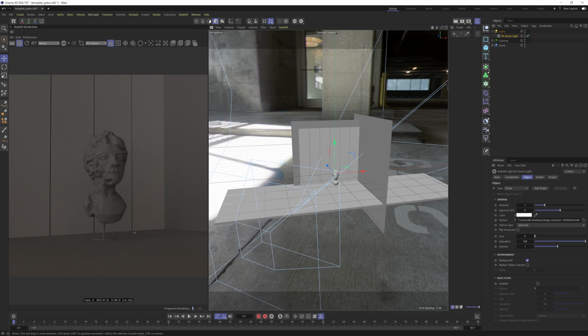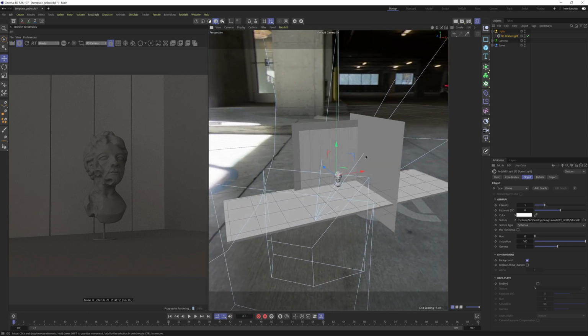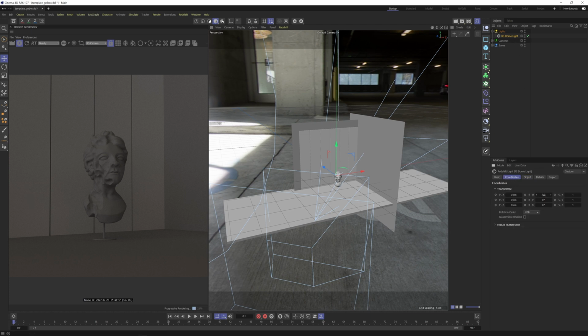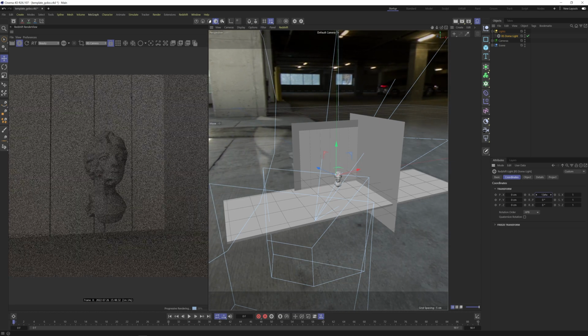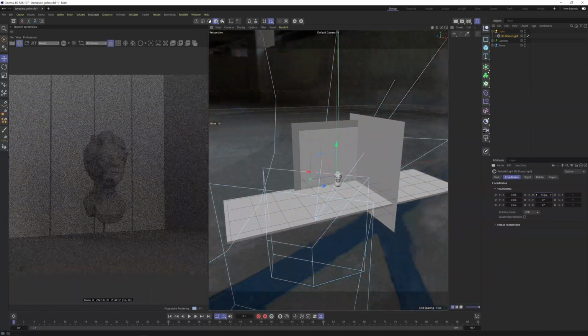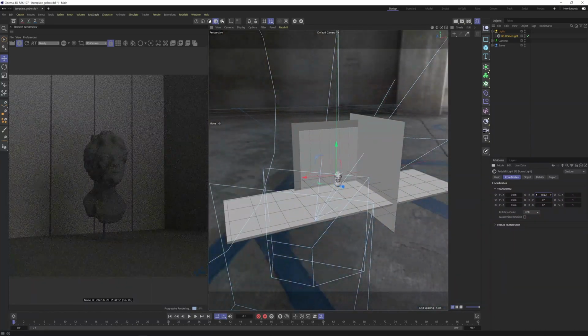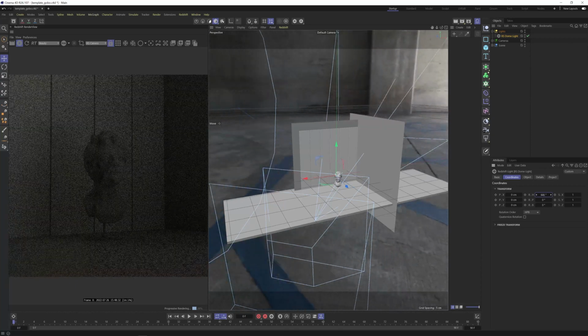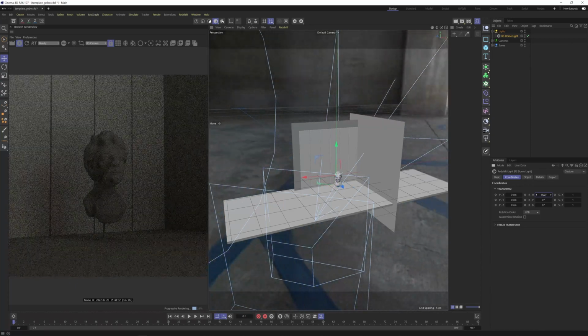We can see our render viewer over here has kind of updated to reflect that. And then also over here in our perspective view, we can see the HDRI image in the background. So what I'd recommend doing is I'm going to come over here to the coordinates for the HDRI and the dome light, and I'm just going to rotate this around a little bit. And I'm really just kind of looking over in the render view, and this is just kind of a subjective thing, but just trying to find some lighting and ambient shadows and stuff that look interesting.